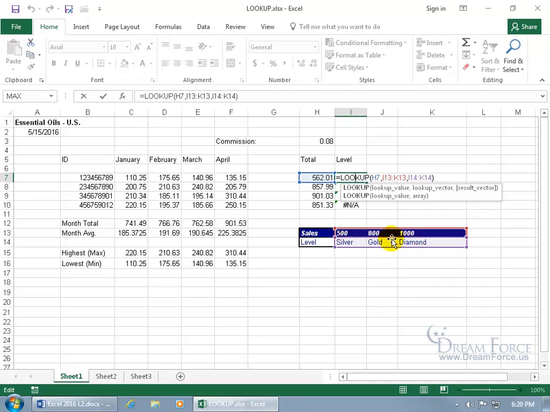So I have to tell it to stay and be absolute and not be relative and adjust as I copy and paste the formula down from one row to the next. So we've got, let's see, this is row 13 and 14. So if I come up here for the lookup row, there's 13. Let me just go ahead and place a $ sign in front of it, which means absolutely stay in row 13. Don't move as I copy and paste the formula down.